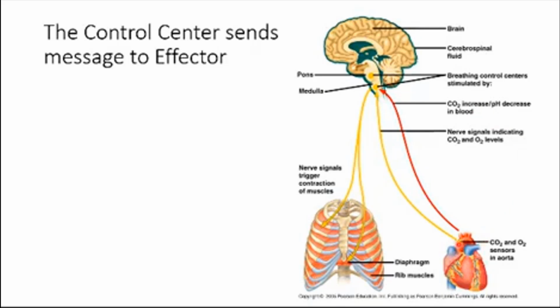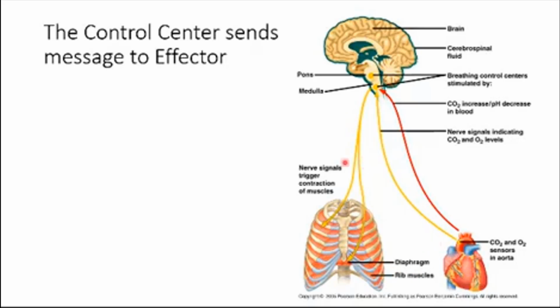So we have receptors that are noting CO2 and oxygen, and they note if the CO2 levels are going up or if the pH is going down, and they will send a message to the medulla oblongata, which is on the base of the brain, right? And that medulla oblongata will then send out two signals. One signal will go to the heart, making the heart beat faster, man, beat faster. All right, and that will increase blood flow. And when you increase blood flow, more blood will be delivered to the lungs, so more CO2 can be lost.